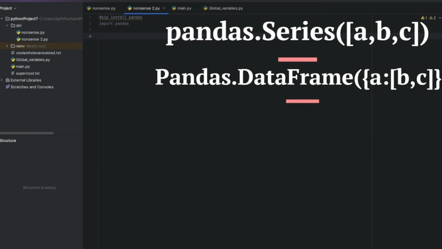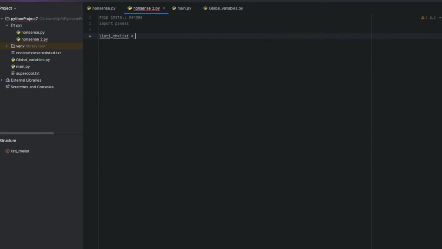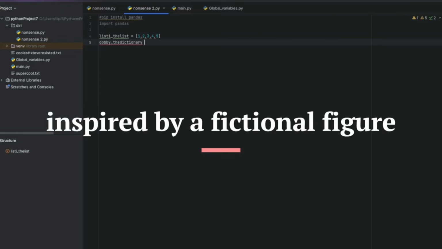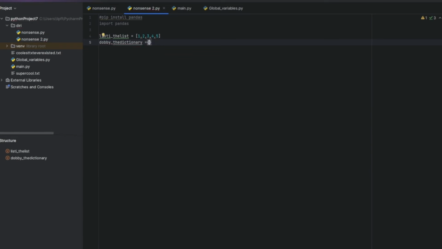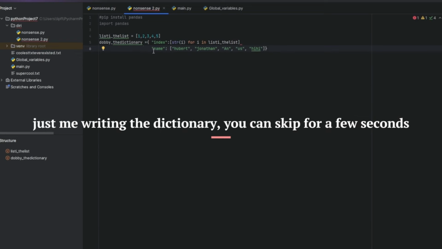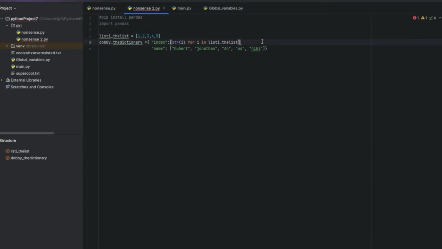First, let's create our first list. We call it the list, equals 1, 2, 3, 4, 5. And let's create the dictionary, which, you will be shocked to hear, will be a dictionary. I just skipped forward because the typing was not necessary, and I forgot the comma. So to create our data structures, we are using the list and the dictionary.